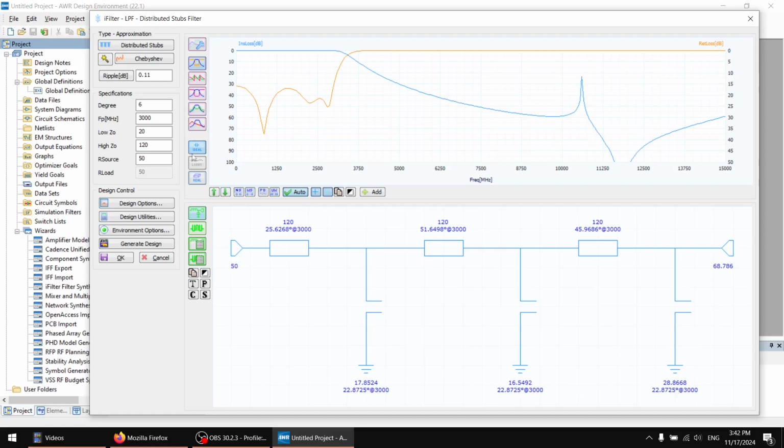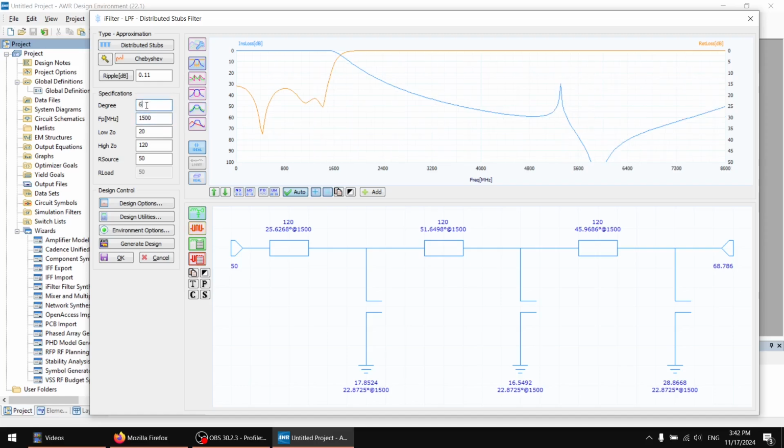Right. So first, let's look at what specification we have, and I will design this filter for, let's say, 1.5 gigahertz, so something rather low, relatively speaking. And you can see that a few buttons changed to red. So why is that? You can see that this is our schematic, and the schematic is of course working correctly.